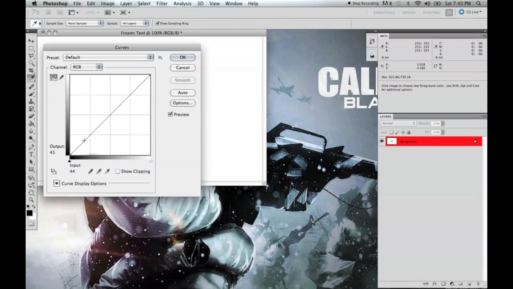So I'm going to make mine like this. This is what you're going to want yours to look like. There's going to be 3 big humps, each one higher than the other. This one, you've got to adjust and make higher.